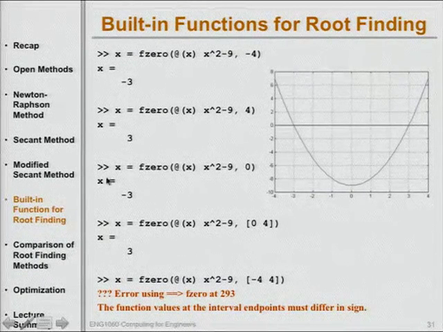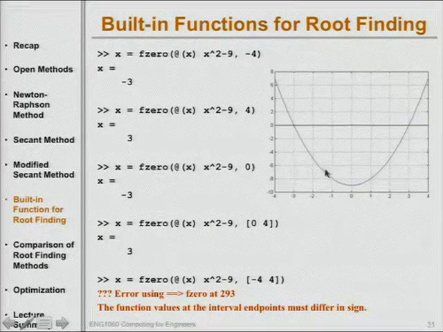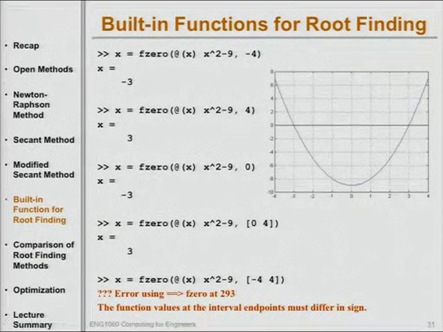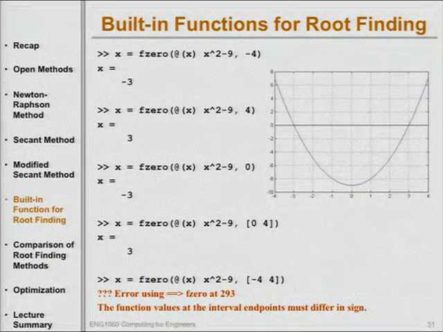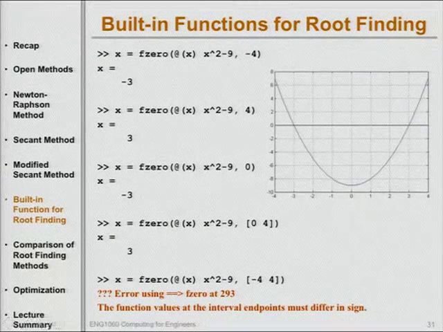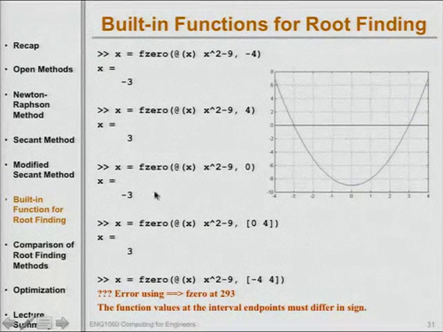So if we then use fzero and choose our initial starting point as 0, which is this point here. Now remember I said that can be potentially quite dangerous if you're using Newton-Raphson because you're never going to get anywhere. Clearly fzero is actually going to work in this case, so it's going to do something a bit smarter. It knows, wait a second, I've got my derivative 0 or close to 0, I'm going to have to do something different. To be honest I have no idea what algorithm it uses to decide how it's going to do things, but if we pump in 0 here, in this particular case, it's going to find the negative root.